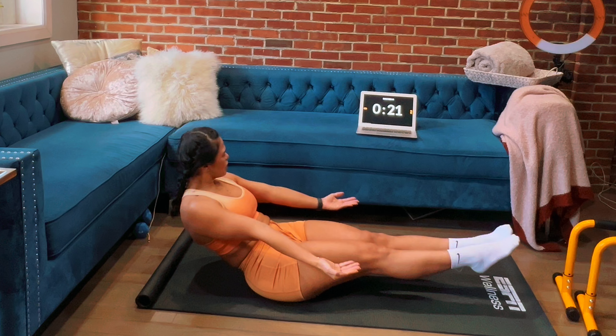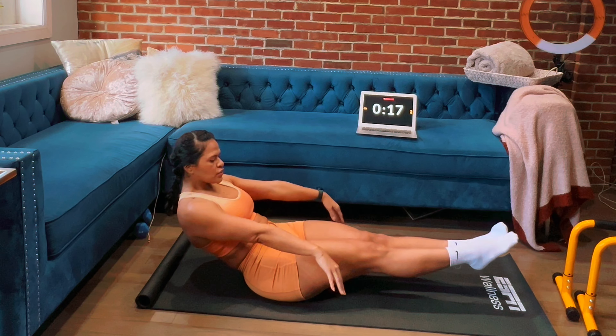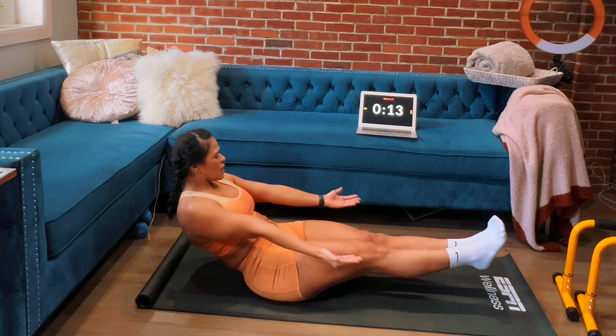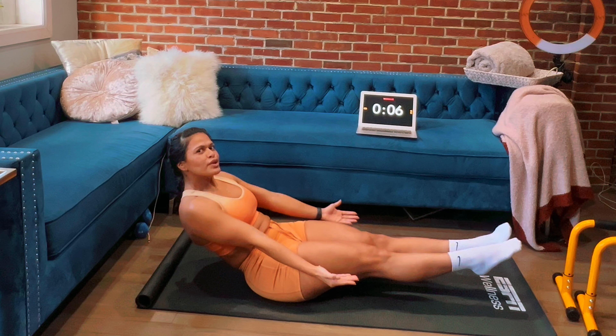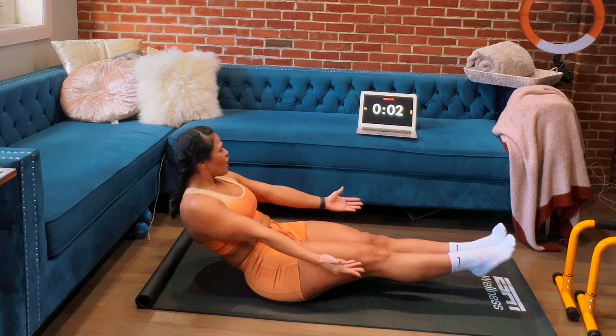Hand positioning is solely up to you. I prefer to keep my hands like this — I feel like I get a little bicep activity. If I go the other way I feel like I'm working against what my body would naturally be inclined to do. We're almost done — it hurts for me at home too, so if you're dying, remember to hold there. Don't let go, don't quit. If you need to use your hands that's okay.